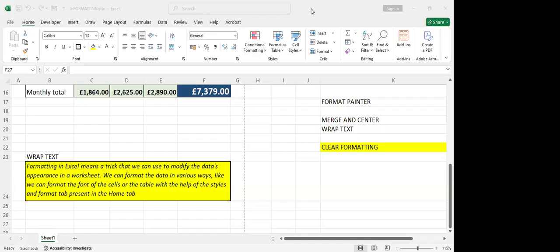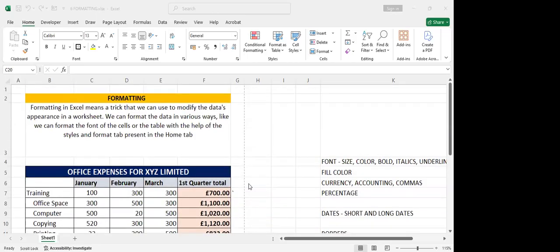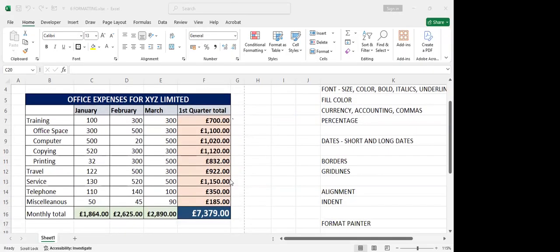Now, all of this, I just want to show you options. Depending on the work, I can't tell you do this or do that when you are working. Depending on the work you are doing and how best to present it, you can fill with background, you can wrap text, you can merge and center, you can merge across, you can make it bold, you can increase the font size. It's not like you must increase everything's font size, or you must merge. No. Depending on how you want to present your work, that will determine how you will do it.